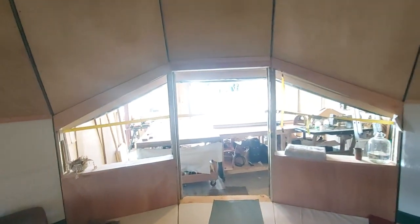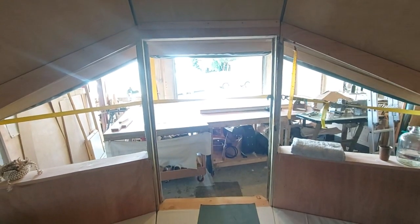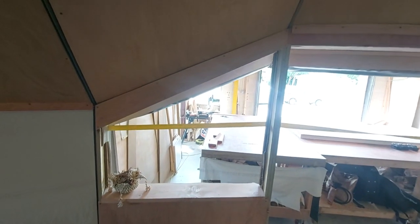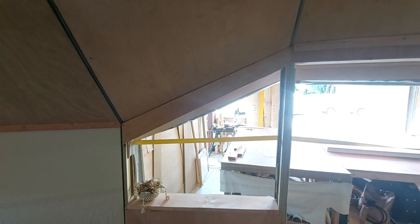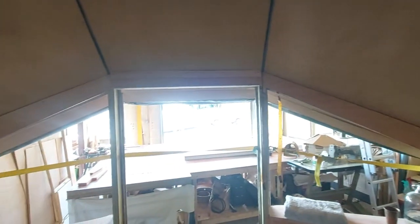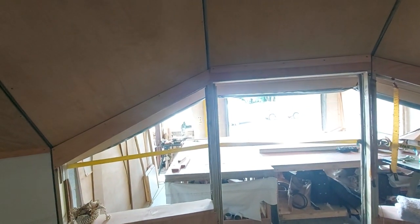The doorway is going to be plywood sandwiching insulation with an arched double door cut into it. Either side of the doorway, where I was going to have fairly conventional windows, I'm also going to use plywood but with a circular window cut into it — an opening circular vertical window — and same on the other side. The reason is so that the stresses passing through this whole part of the structure — quite a significant area, about 12 foot — can pass through several sheets of plywood rather than through bits of 4-by-1 or 2-by-1 timber.